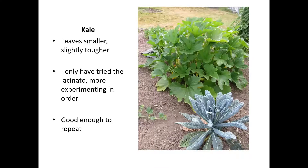Kale was one of my surprise successes. I'd read about it being done extensively in Northern California on an agricultural scale and gave it a try with the bigger, coarser-leafed kales I consume most. I noticed the leaves were smaller and slightly tougher — not really a problem when you're oiling them and throwing them on the grill for crispy kale. The yield was reduced, the leaves slightly tougher and definitely smaller, but it was definitely enough of a success to repeat, and I will experiment more with it.